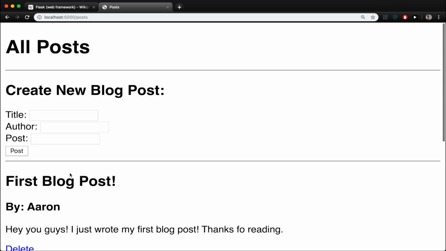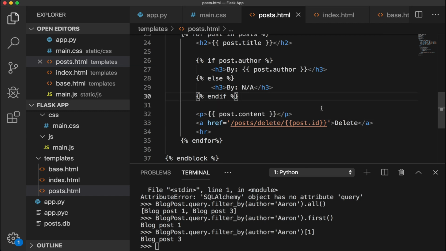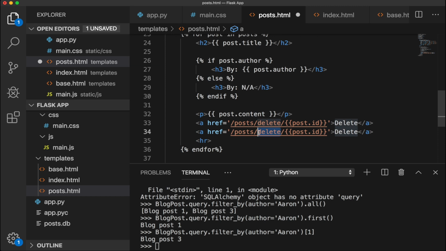Now let's add in an edit button. So we have a delete button, and then let's just follow it up with an edit button right after it. Very simple. We'll just copy and paste this. And the URL that I want to use is exactly the same, except it's going to be post/edit/the ID, because again, we can only edit one blog post at a time. So you want to distinguish it. And instead of delete, we want to have it say edit, okay? Very straightforward. So we just added this button in, and it's going to link to this specific URL.